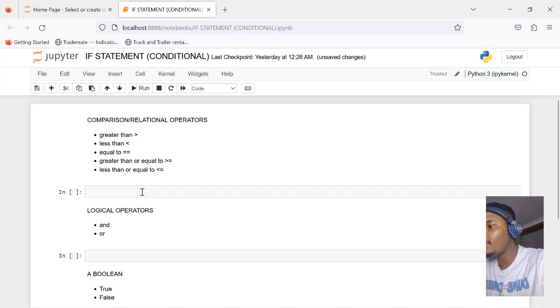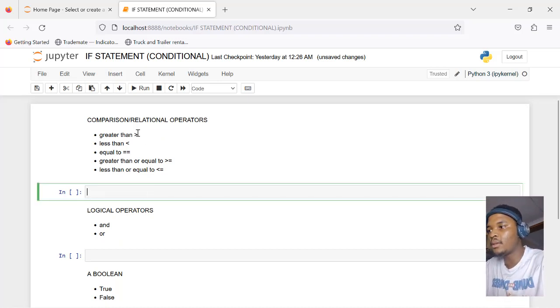So in Python, just like in maths, like in numbers, like you did at school, we have these relational operators, or comparison operators: greater than, less than, equal to, greater than or equal to, less than or equal to. So if you do something like this in Python, now I'm just spacing it out. You don't have to. You could write it like this, right on top of each other. It's fine. It's not a problem. But I'm just spacing it out so you can see nicely.